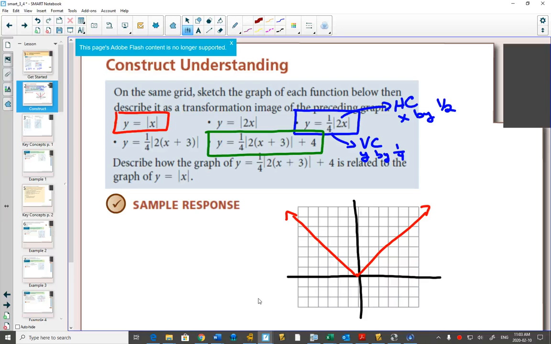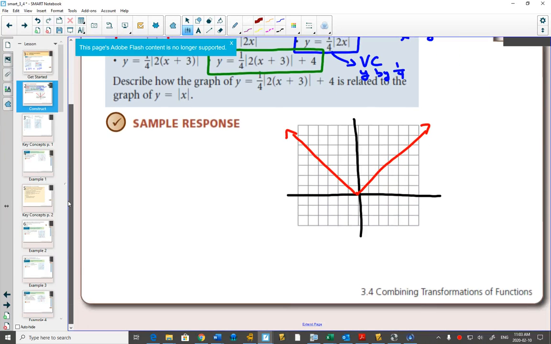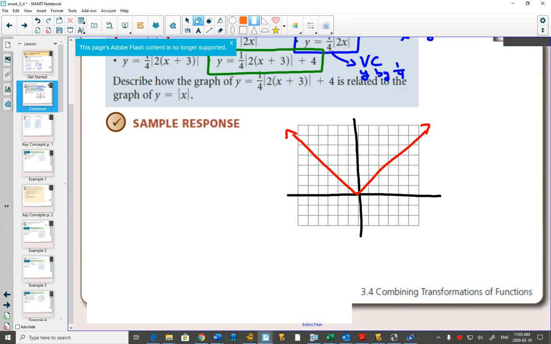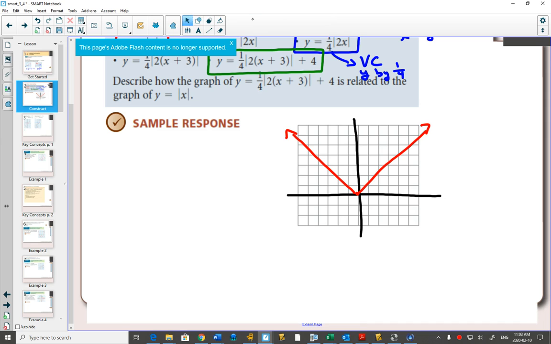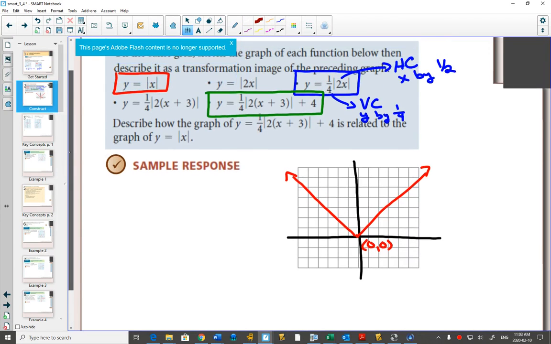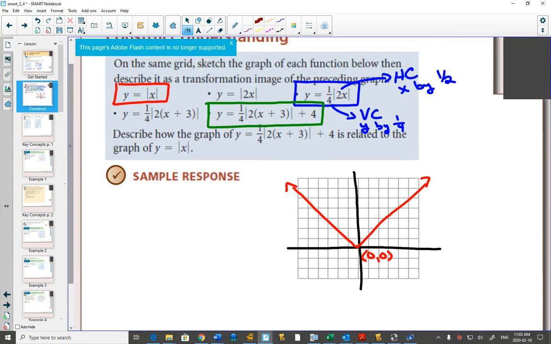And so what we did in the last class to show this is we said, well, we're going to take some key points on our original graph. Like 0, 0 is a very important point. And then I'm going to take a point on the right-hand side and one on the left-hand side to show those transformations. Now, it doesn't matter which points you choose, but some points will end up being nicer than others.